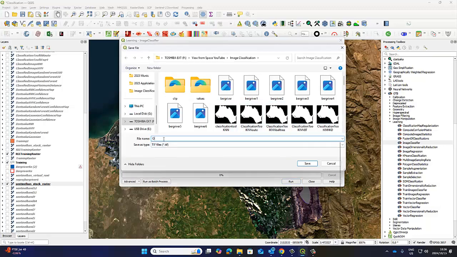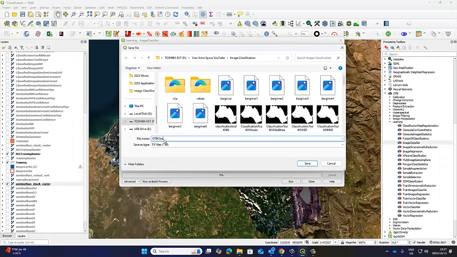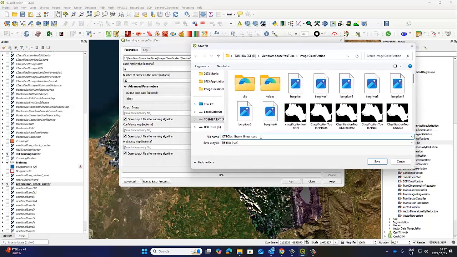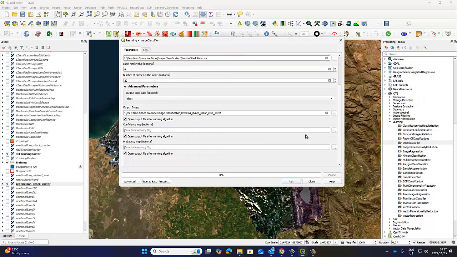We're going to say OTB class. See, now I actually need all that other stuff. So let's quickly just go into my classification. I'm going to go rename. And I'm just going to copy these ones. And in this case, I'm going to make underscore 20 because of the number of classes. The rest I keep the same. You see here, it assumes it's a TIFF, not all files. So that's sorted.